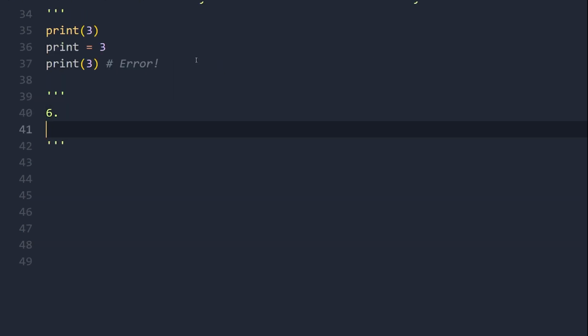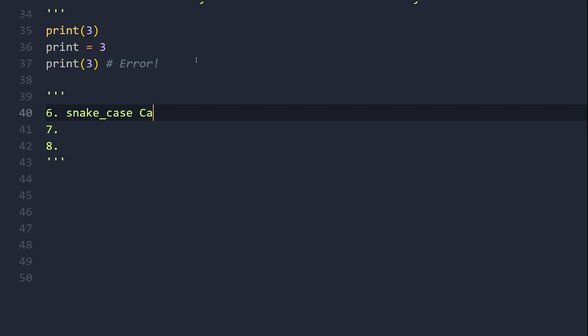There are some other rules, but most of these rules are stylistic in nature. So one is that you should use snake case rather than camel case. So snake case is where you have the first letter of the variable lowercase. So we'd have snake. And then if we wanted our variable to be 2 words, we'd use an underscore. And then the first letter of the second word would be lowercase. So there's snake case. Camel case would be if the first letter in the word starts with an uppercase letter, and then if we use an underscore, and then our second word starts with an uppercase letter as well. So some people say you should use snake case rather than camel case.